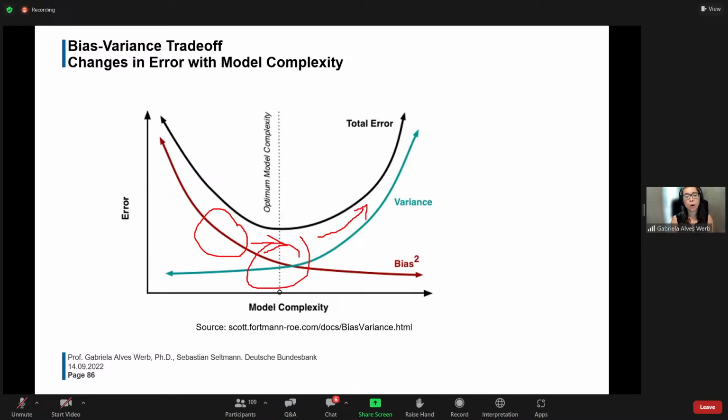We want to make sure that we land somewhere here and not there, where, if we're going up this curve here, we're basically having a small bias in the training data. So we're memorizing the training data, but as soon as we apply it to new data that the model did not see yet, it's a fiasco. So we want to avoid that. And that's one of the ways that we can accomplish this.